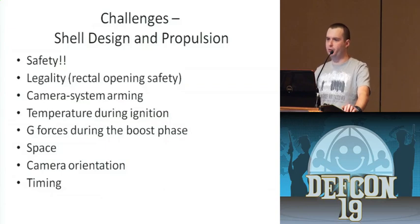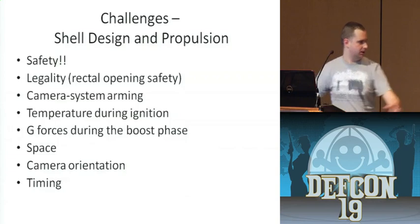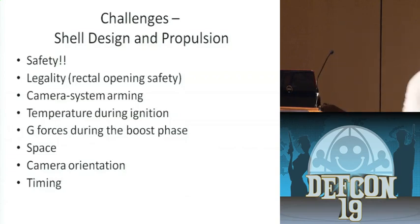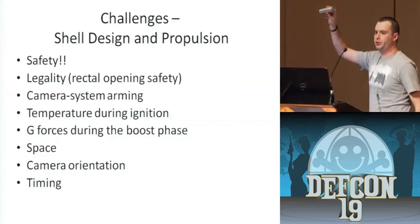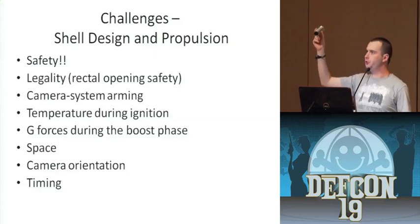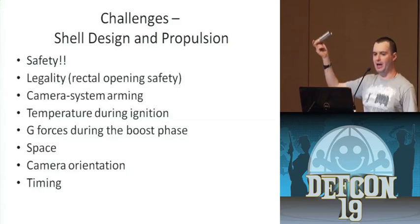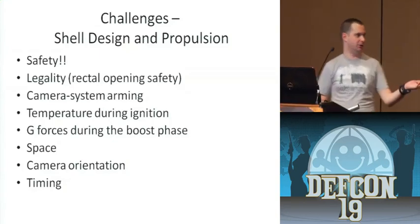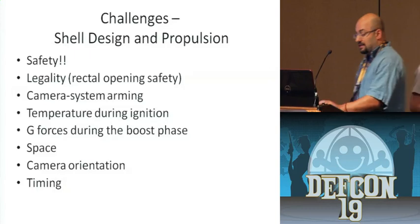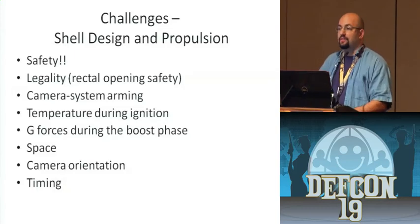G-forces. If you're hitting anywhere between 3 and 9 G when the system is fired, things tend to disintegrate, including many Arduino controllers. Space. This is the amount of space we have to work with, including the lift charge, parachute, safety wiring, camera, battery pack. It's not fun. And of course, camera orientation. Basically, try to take everything you want and then squash it down.